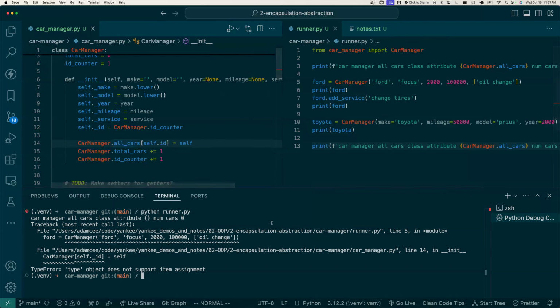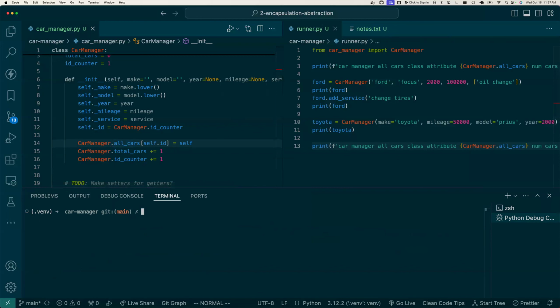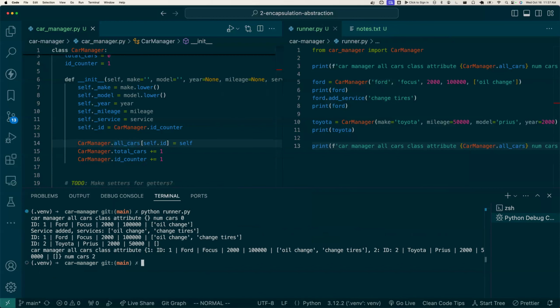This is also why writing one line of code at a time is great, because I do that all the time. And so when I make silly mistakes and I go down the wrong path, just having one line of code to debug makes life easier. And so now we see we've got cars in our car dictionary, and we've got number of cars incrementing. And let me just pause and check in and see what questions folks have thus far.